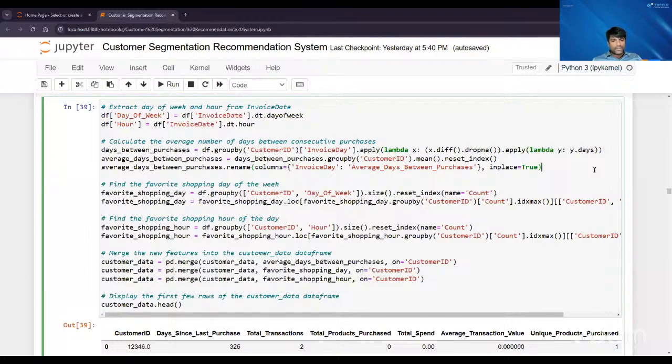So coming back to our project, it is very important for us to identify how many days it is taking between consecutive purchases. And apart from that, what is the favorite day. Here you can see the count of days. It will give you the total number of counts of how many products have been sold on which kind of day, and how many people are showing interest to buy products on which kind of day.